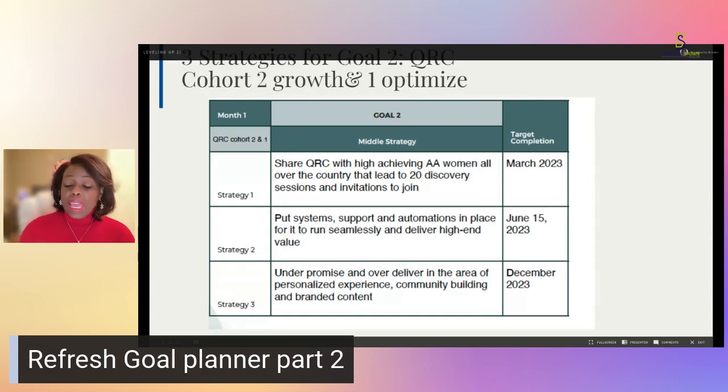And I will remind you of an example that I used in the first video, which was a simpler goal. So let's say your goal is to declutter your house in a year. And so your quarterly goal is to have 2 rooms of your house decluttered in a quarter. And then your monthly goal would be to declutter your study in month 1. So here are some possible strategies for doing that.